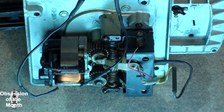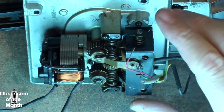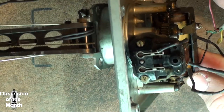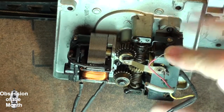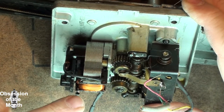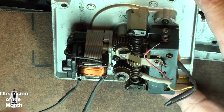So what have we got here? We have a small, looks like a shaded pole motor, similar to the ones that they use in some of the locomotives, in a smaller locomotive. We have some original wire. Looks like we have a couple of wires that go to this field coil, and those seem to be the only ones that go to that. So they are providing power to the motor.